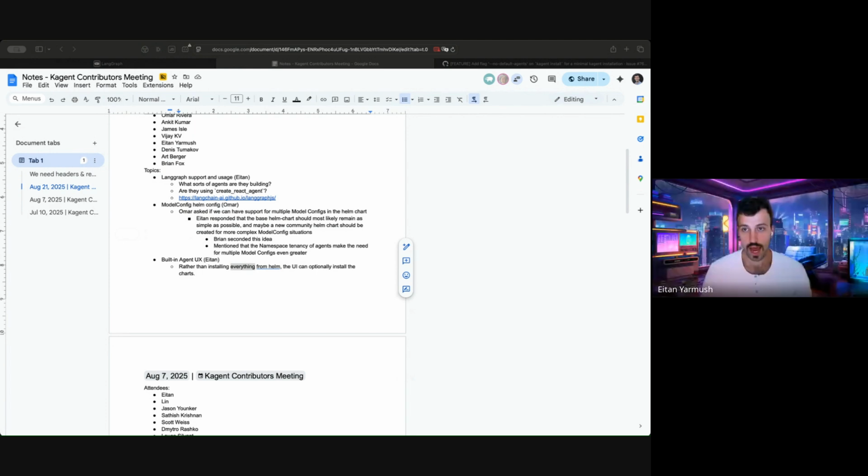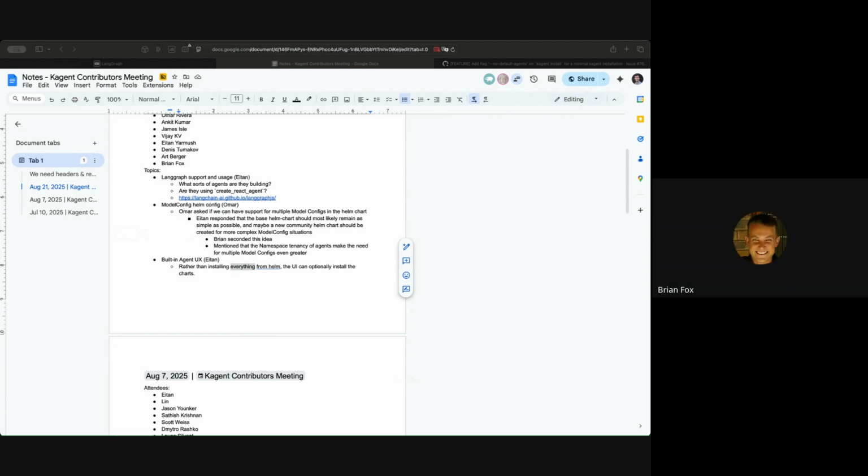Oh, awesome. Yeah, if you guys are actually using that, that's awesome too. The other thing, at a high level, is that they're useful, but do you want, in the long run, the Helm life cycle of your agents to be tied to Kagent? It's like if you upgrade. So then you would probably want a separate Helm chart for them, maybe. Exactly. The fact that it's linked to the main one right now is a bit problematic for me.